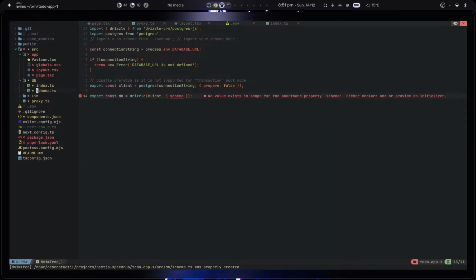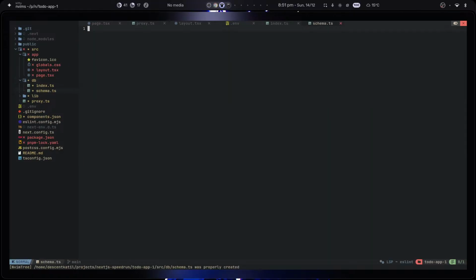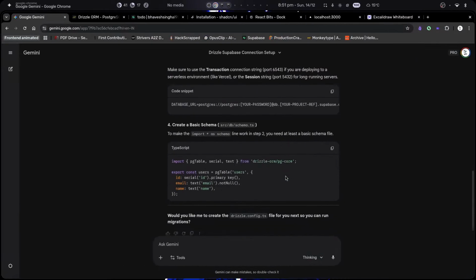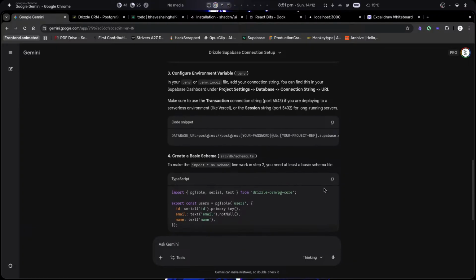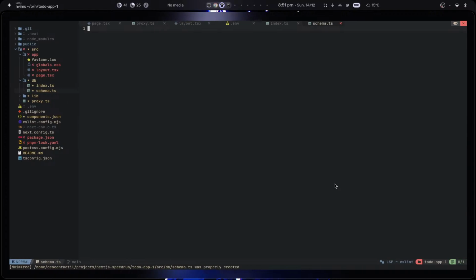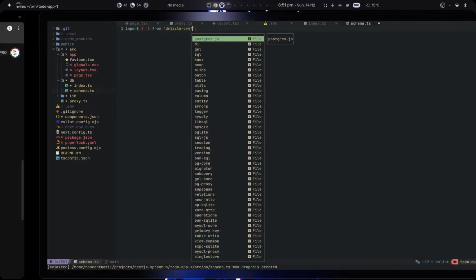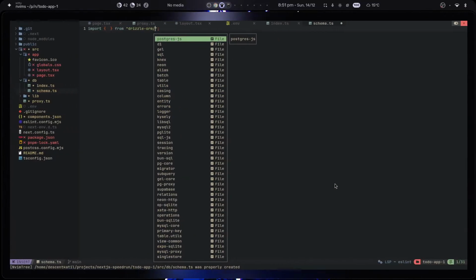Schema.ts. I'm going to create it myself. Import drizzle-orm/pg-core.